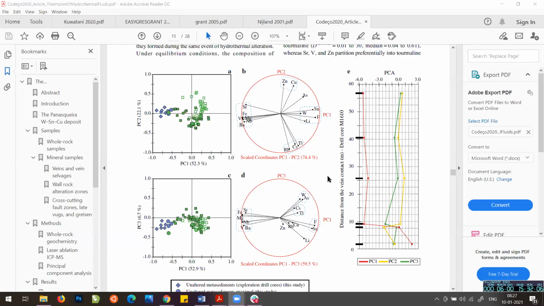Okay, let me see. Sorry, I didn't see this graph before. I didn't know what it refers to actually. It's okay.